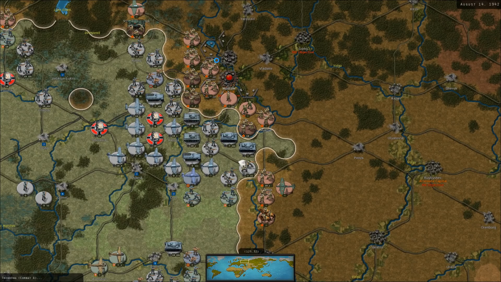It's down to level 3 strength. It's a very good tank, but I don't want to have it destroyed. Soviet partisans attacking our headquarters unit at Smolensk. It'll be the end of August when our next turn starts.